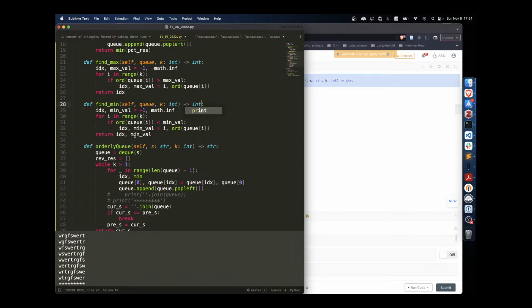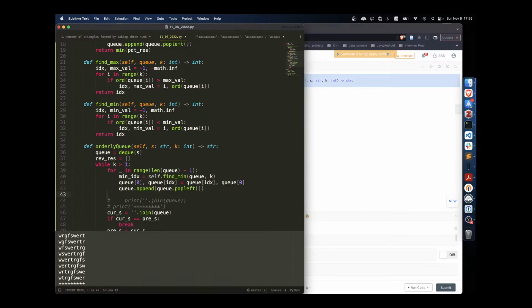Yeah, I just need to know which index has the smallest or biggest value. So we say the min index equals self find min q and k, right? So we find this, we swap this, and then we do this, right? And we just keep going.